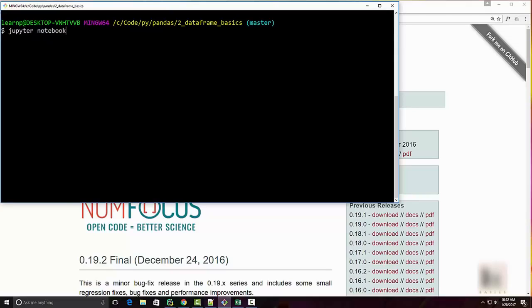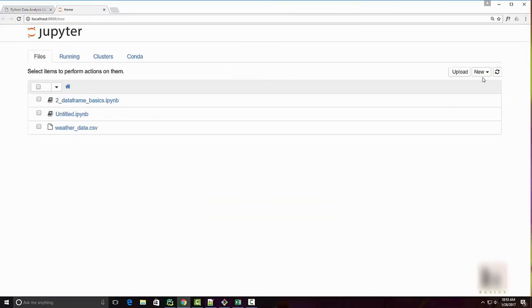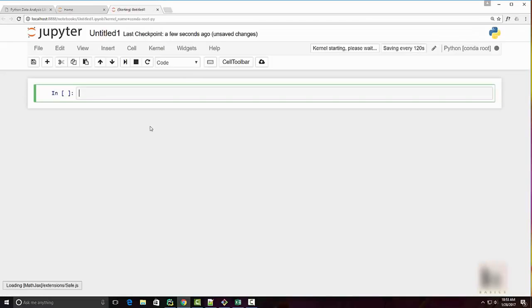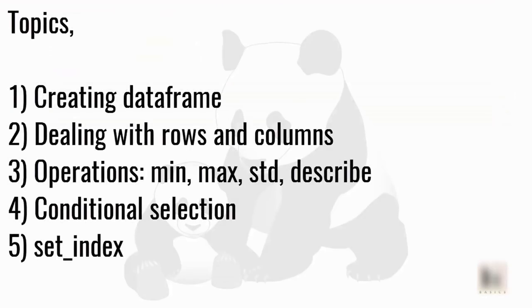If you follow that, you will end up installing both Jupyter Notebook and Pandas. I assume you have followed that tutorial and installed Anaconda. After that, you come to the command prompt, run jupyter notebook, and it launches your notebook. Now I'm going to create a new notebook by clicking on New, Python.